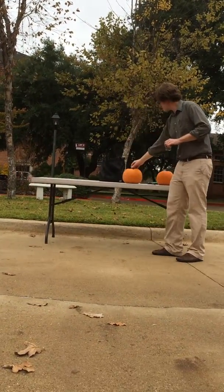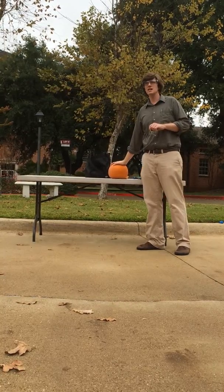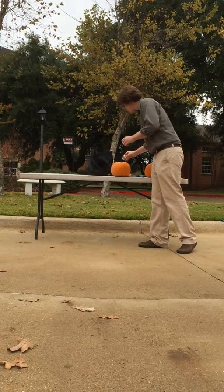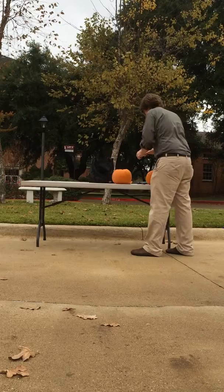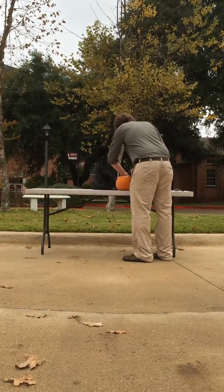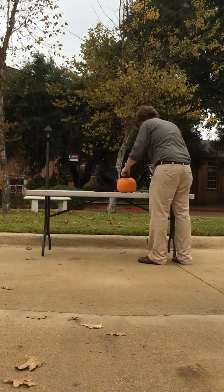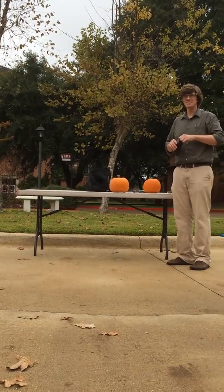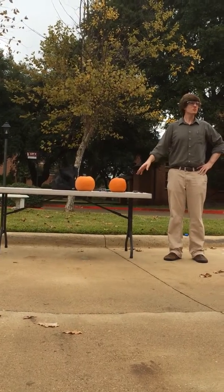I've already put the yeast in the pumpkins. Some pumpkins have enough of the right kinds of enzymes in them to disproportionate the hydrogen peroxide on their own. I've never had any luck with that. Some of my colleagues at other schools say they can get it to work. I always have to add some yeast. So put in some calcium carbide. This pumpkin has a small hole in the bottom. Oh. Don't worry, it'll still explode. It's just some of the liquid is going to leak out of the process. Just don't touch it, everything will be fine.